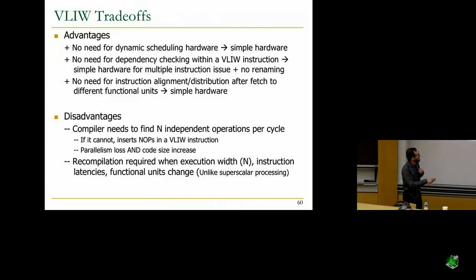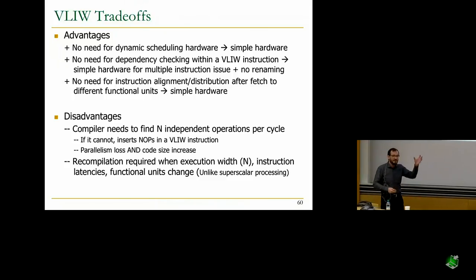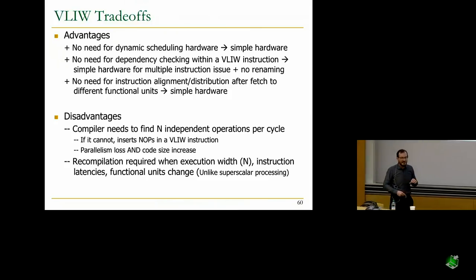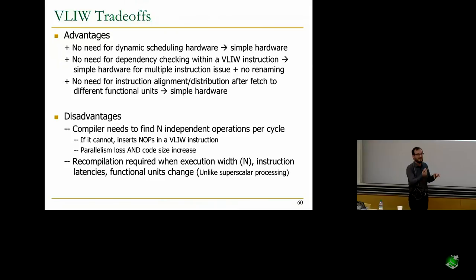So you really need to recompile to take the best out of these machines. And that recompilation is actually not easy, as you can see, because you really need to know the latencies, you need to know the machine structure, where is the add unit, where is the multiply unit, where is the load unit. Those all need to get exposed to the compiler. So if you look at compilers today, they usually have these machine description files, which you can supply the machine description to. They're actually pre-described. And whenever they generate code, whenever they do machine-specific optimizations, they go through those machine descriptions and try to do the right thing for that particular machine.